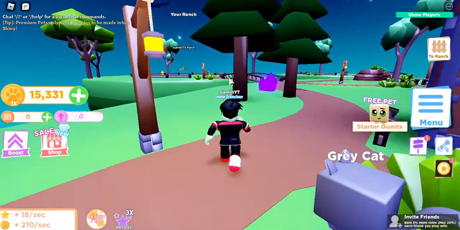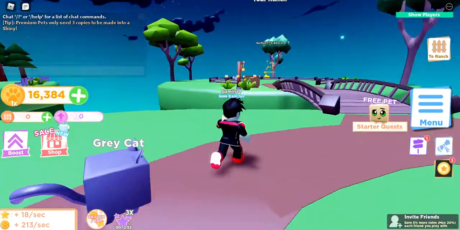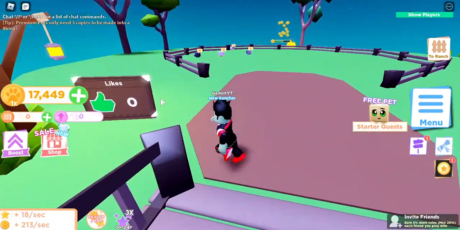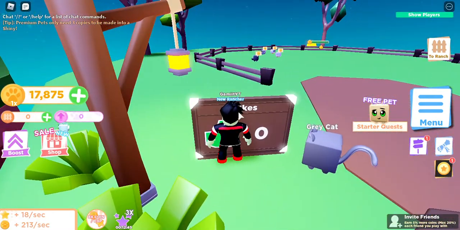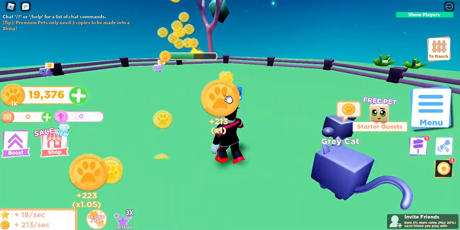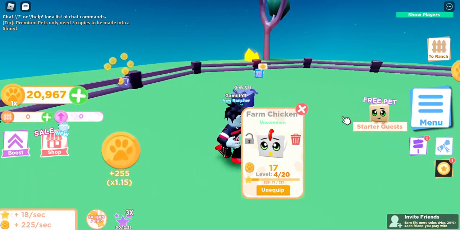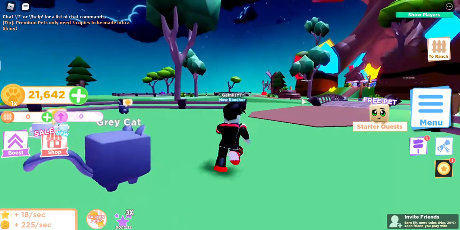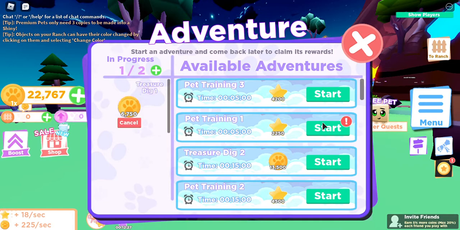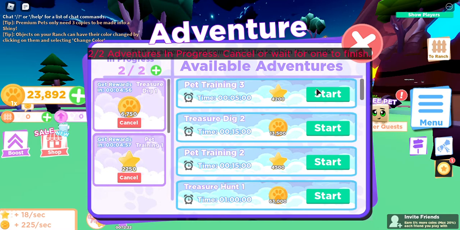Okay, let's decorate my ranch. Let's see if I can decorate something. Human pets only need 3 copies to be me. I can like it also. I'm liking myself. Lol. Ooh, I can get money. Ooh. Okay, how to decorate? No. Oh, 2 out of 2.